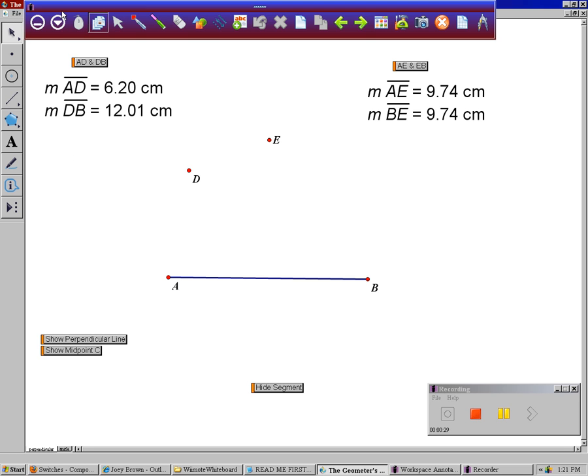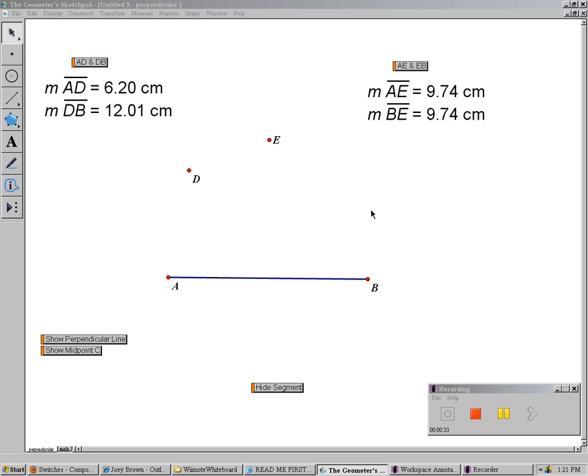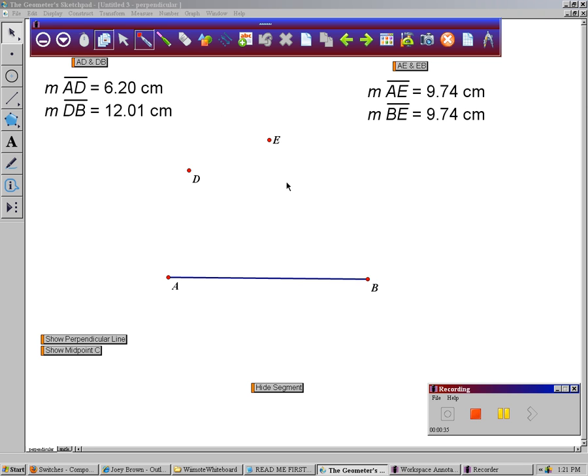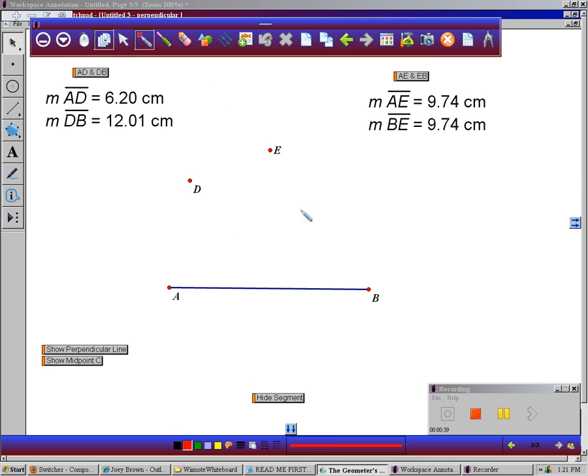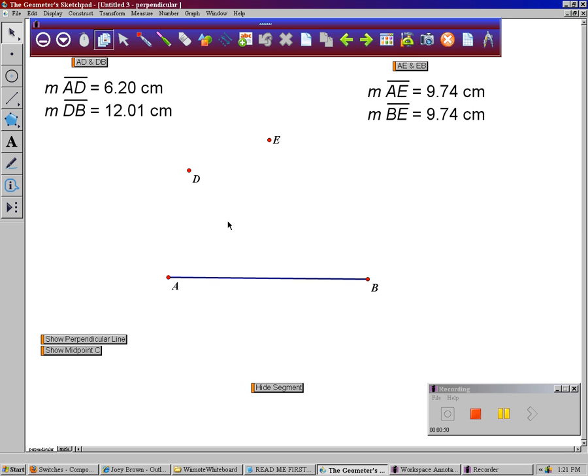Now, we would normally spend some time in class figuring out how to construct the perpendicular bisector. That would mean we would take our compass and stretch it somewhere past the midpoint, and we would stretch it there, and there, and there, and there, and we would connect the lines, and it would go right through the center. Digitally, I can do that a little bit easier: I can select the midpoint and do construct, and I can construct that midpoint. Now any line going through this point C will then be on the perpendicular bisector.